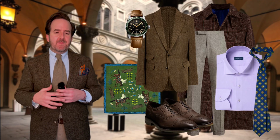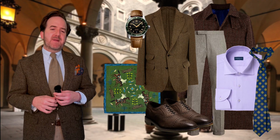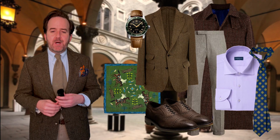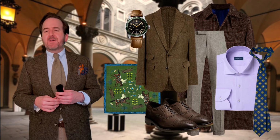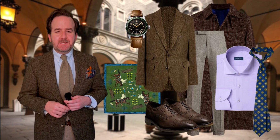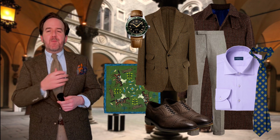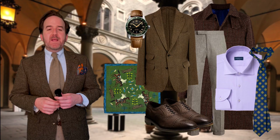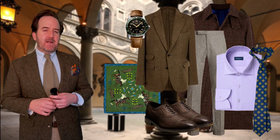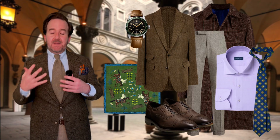Then to accent all of these rich neutrals and earth tones, I popped a light lavender spread collar Thomas Mason fabric dress shirt from Proper Cloth, who has a wide variety of customizable fit, collar, and detail options at $180. And to round out those touches of color, a silk necktie from Drake's and another beautiful pocket square from Shibumi. With this look totaling $5,507, we got quite a luxurious look, but not one so ridiculously priced it is unfathomable.